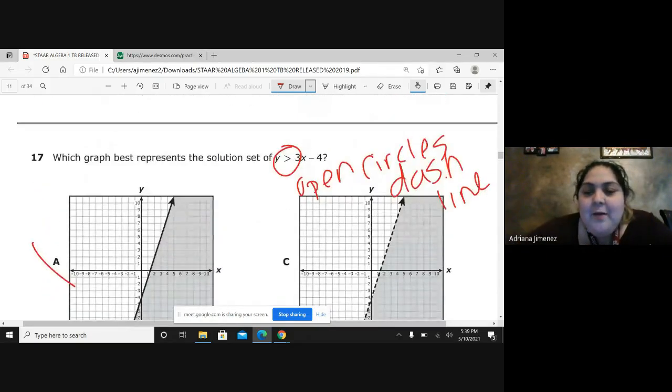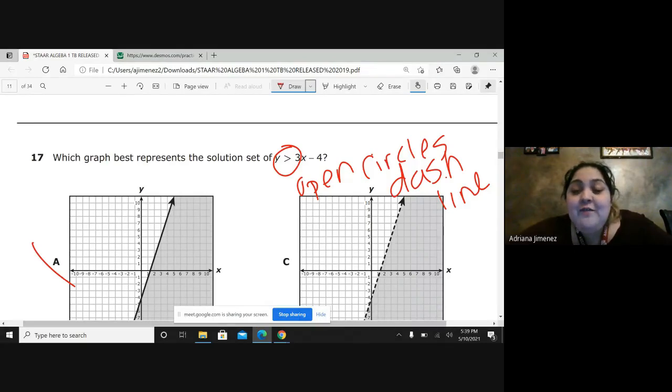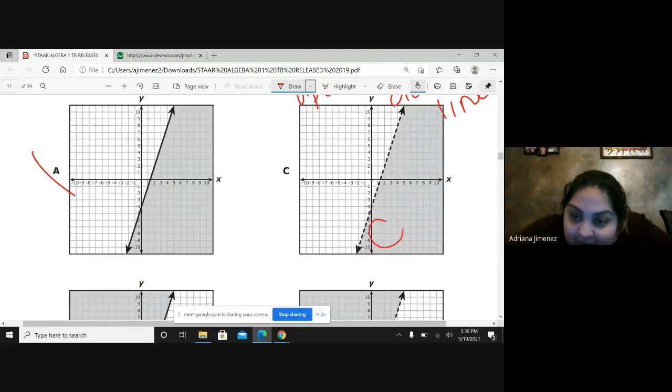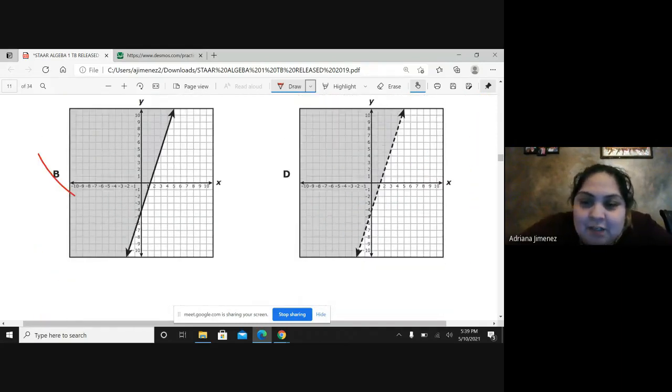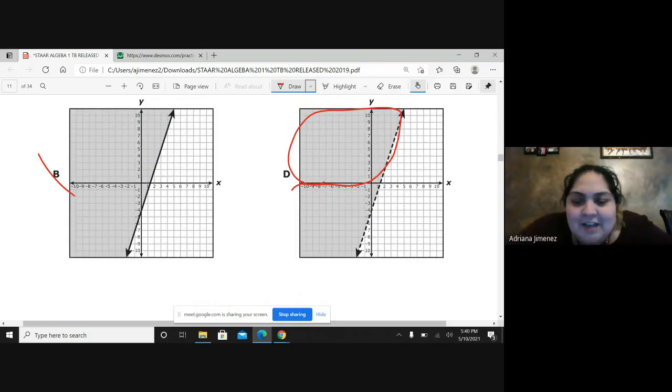Now I go back and think about, okay, when I have "greater" in middle school, they told me that always meant I was going to the bigger numbers, the positive numbers, which is true. So when I'm greater, I'm trying to shade the most of the positive Y values. So right here is shading the negative values, most of it, and only that little short part is my positives. And when I go down to the bottom, here is all my positives. So it's shading a bigger piece than the negatives. So that means my answer is D. It's shading above.